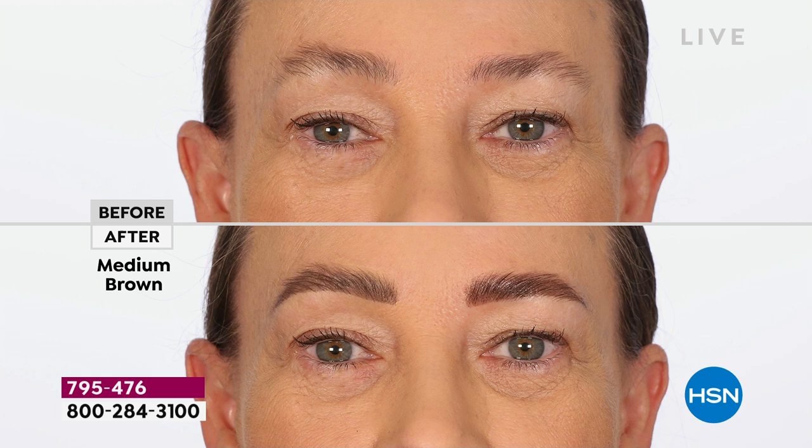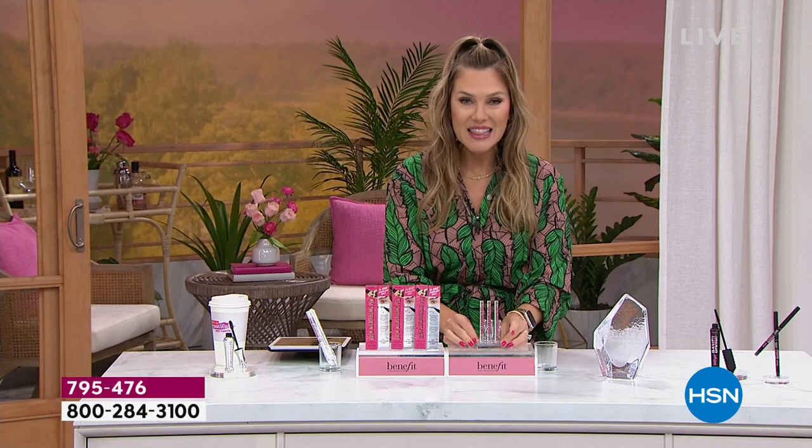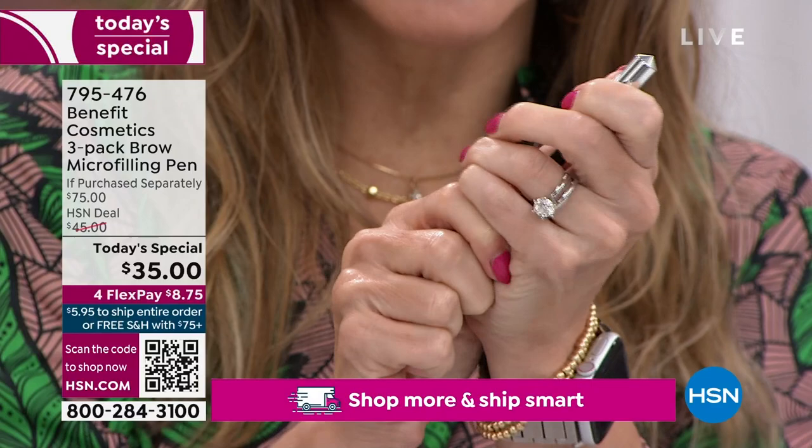We have all the shades right now, fully inclusive. These are smudge-proof, waterproof, humidity-proof brows. It doesn't matter whether you are swimming, sweating, or sleeping — this is the brow pen that has defied everything you could imagine about getting your brows done. Normally we sell one single brow pen. Here's the magic: you take the cap off, there are three little angled prongs that give you hair-like strokes. Literally a flick of the wrist and you are creating the brows of your dreams.